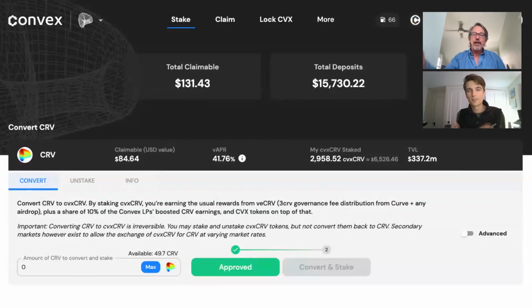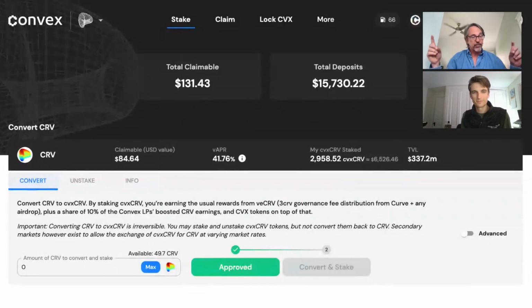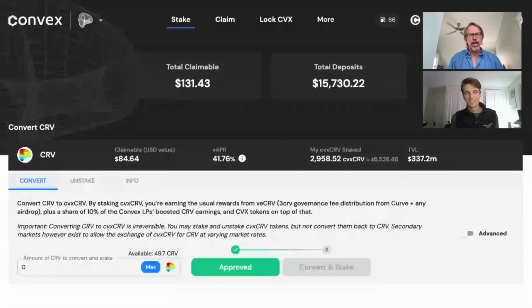You just say, because you have a choice, you can allocate your votes and break it up between 10 gauges if you want to, or you can put 100% in one, which is what Frax wants you to do. It's like put 100% on us, and there's a snapshot of the vote, and we'll see how many people voted, how many of their tokens for this, and we will split the pie up, and whatever that piece is, it's yours. And you're like, well, I don't know. I think some people find that to be, I don't know. It's not very democratic, but actually it's ultimately very democratic.